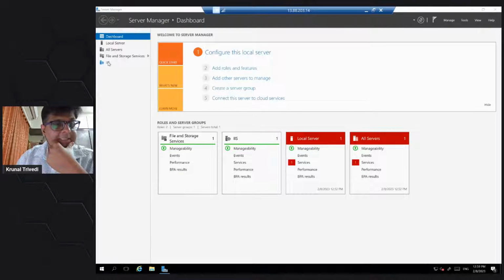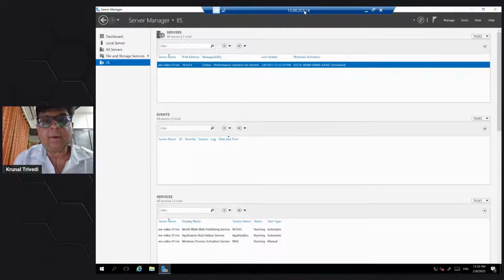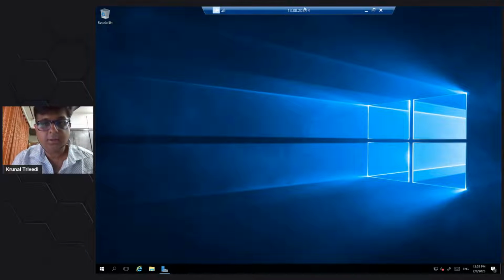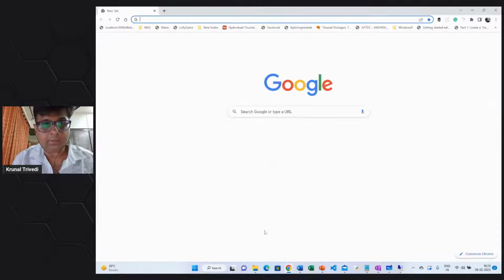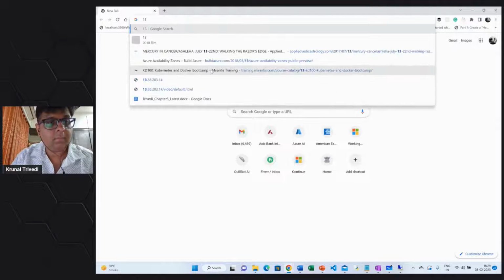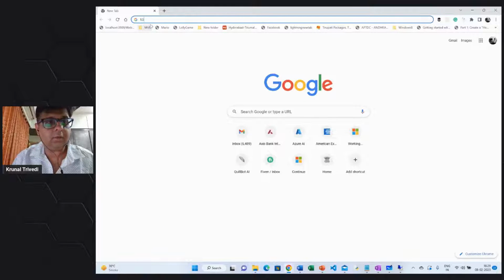Here you can see I have IIS installed, and this is the public IP address of this VM. Let me open the public IP address of the VM somewhere. Also, let me log into the Azure portal.